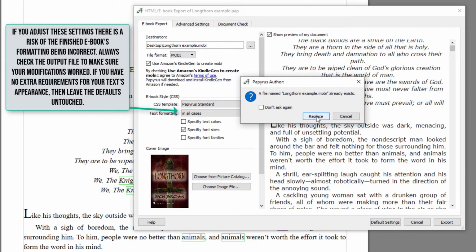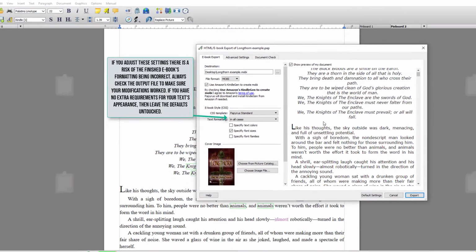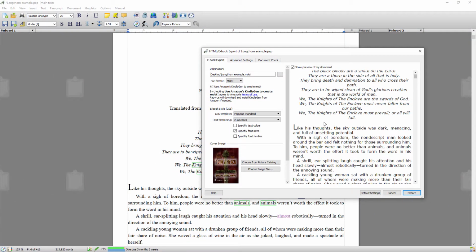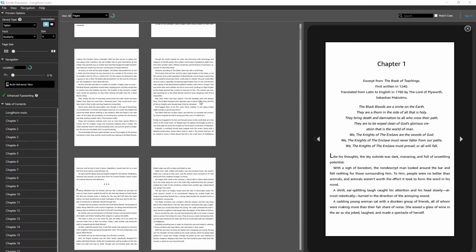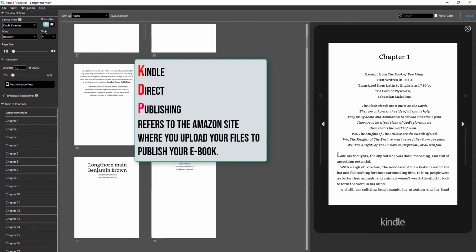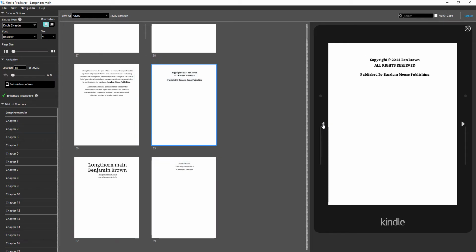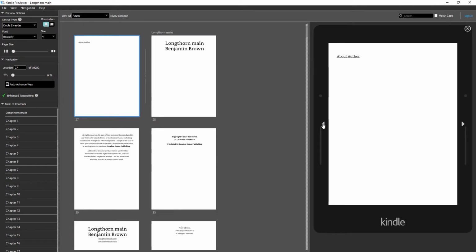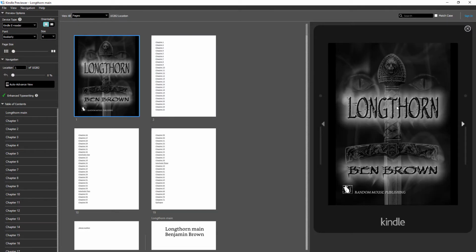I've already created that Mobi file, so I'm going to replace it. Okay, so I'm going to pause now and I'm going to open that Mobi file with Kindle Previewer. Okay, so I've just opened the Mobi in the Kindle Previewer, which you can download from KDP. Within this app, it's a great thing for testing out your ebooks. I can actually make it look exactly how it would on any Kindle. So you can really check out whether the export worked right, whether you want to fine tune anything.